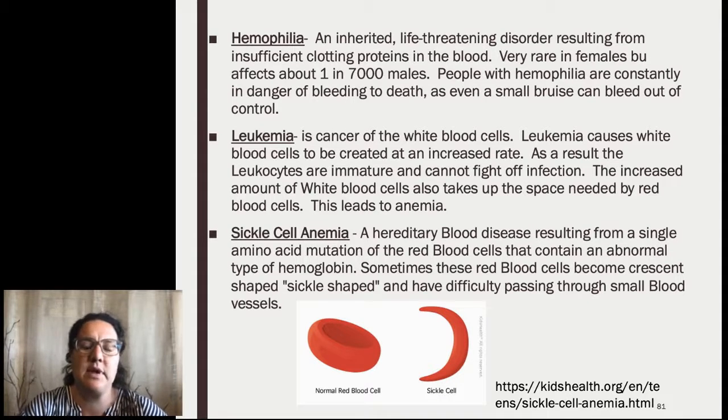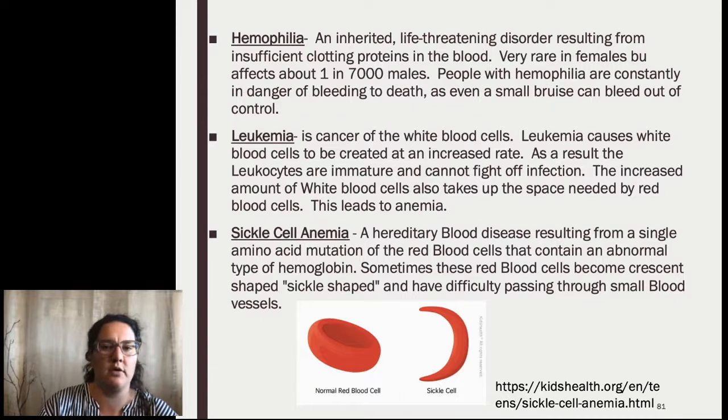Sickle cell anemia is common in areas where malaria is common because having one gene for sickle cell anemia, for some reason, protects individuals from dying from malaria. Having two normal genes makes individuals more susceptible to dying from malaria, whereas having two sickle cell genes usually means someone has sickle cell anemia, and without treatment, they'll often pass away. So just an interesting fact about where sickle cell anemia is more common in the world.